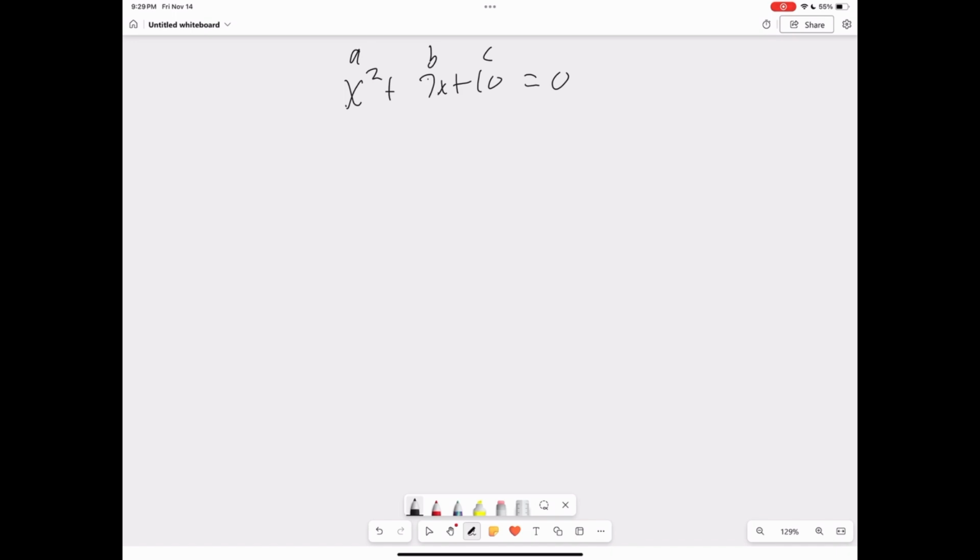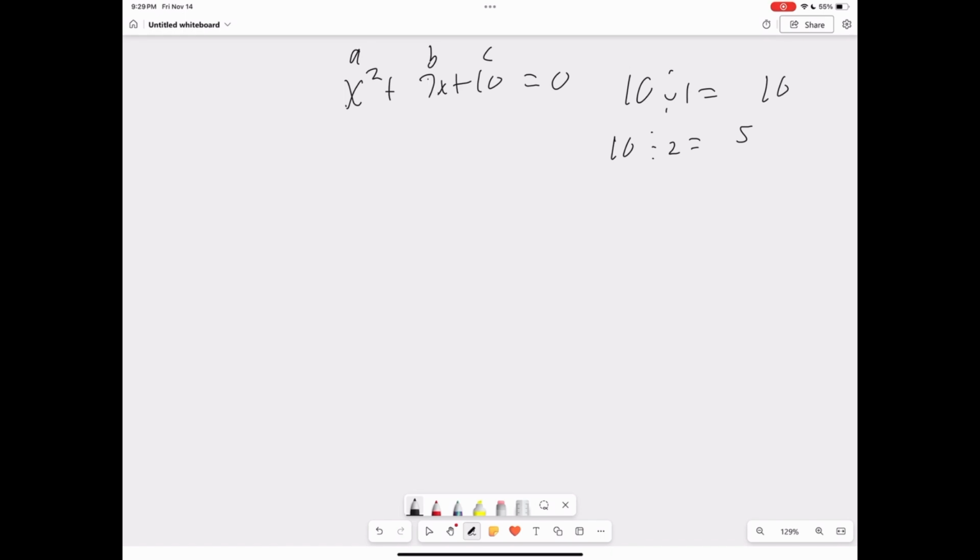10 divided by 1. Start from our C and go down. Our product of A times C is 10. 10 plus 1 is 11. 10 minus 1 is 9. If we do the other way around, it's the same thing. It doesn't work. So let's do 10 divided by 2. That's 5. So 10 divided by 2 is 5, which means 5 times 2 is 10.